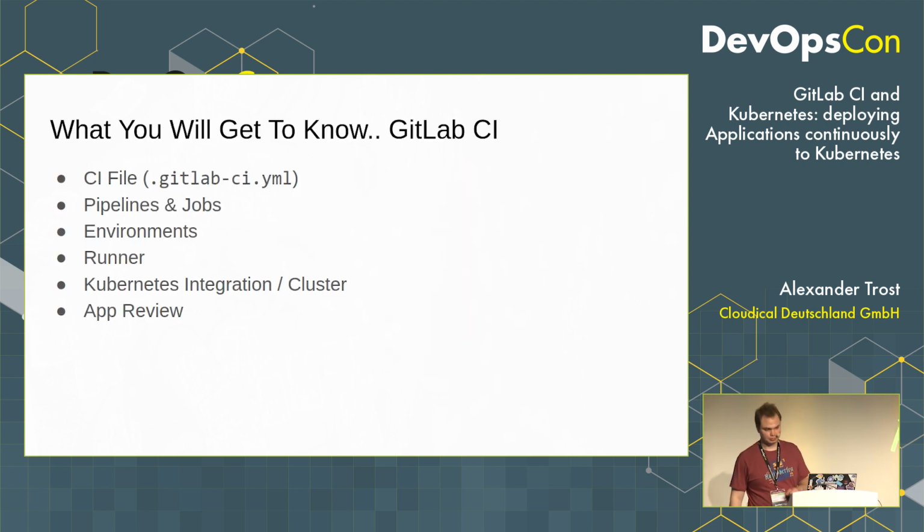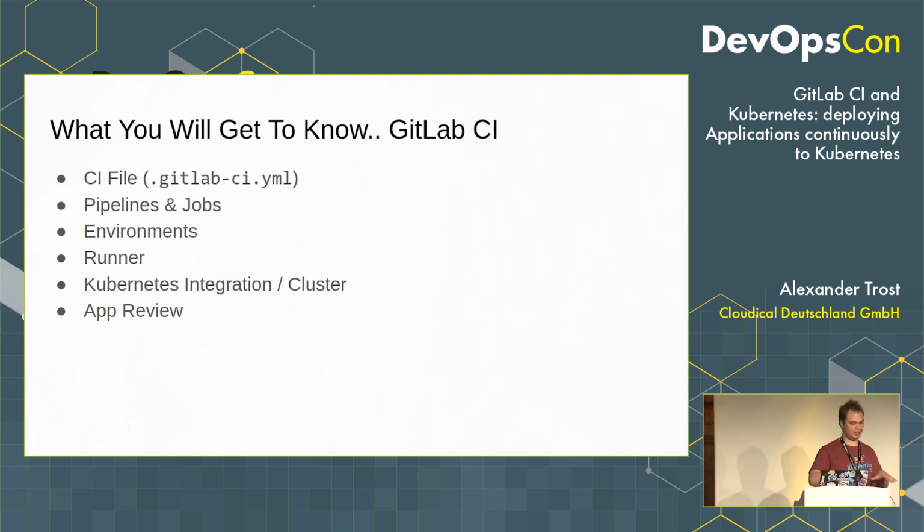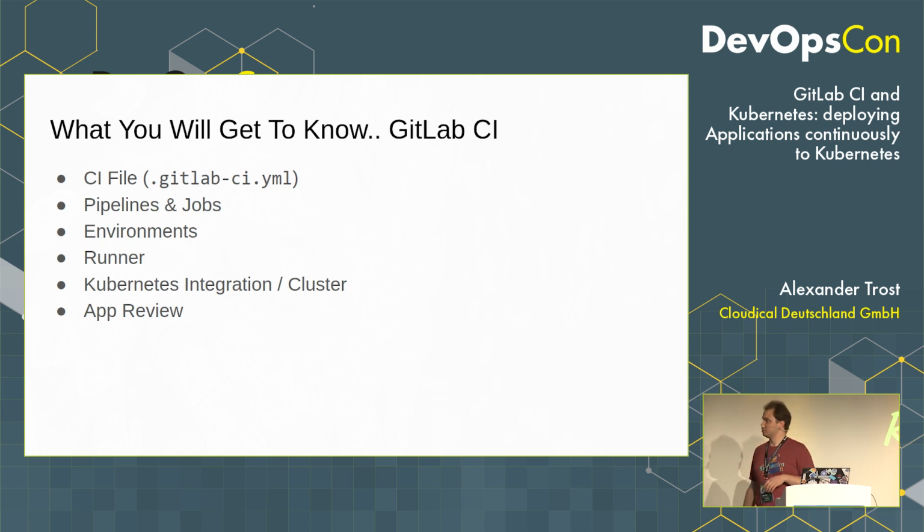So, now to finally dive into the parts that we learn about GitLab CI and, well, a bit of GitLab here too. First part is the CI files. For GitLab and GitLab CI, they have, well, a YAML file in the repositories. It can be individual per repository, which is good.